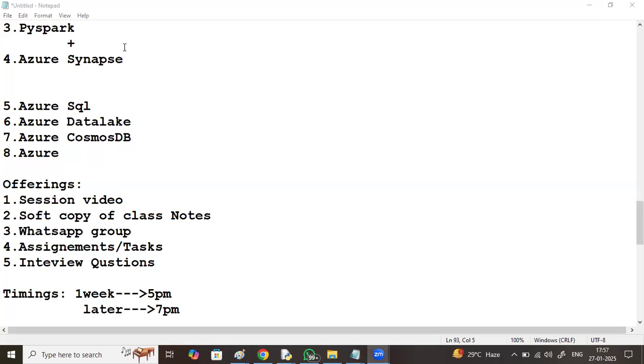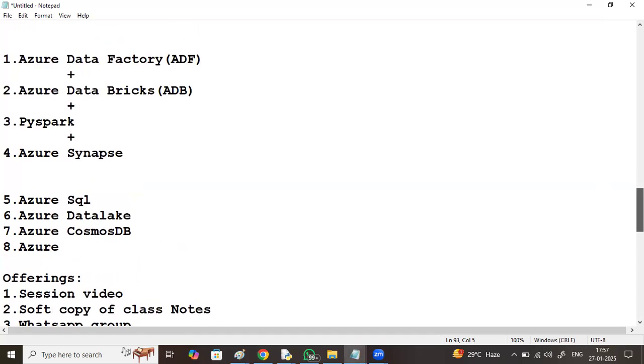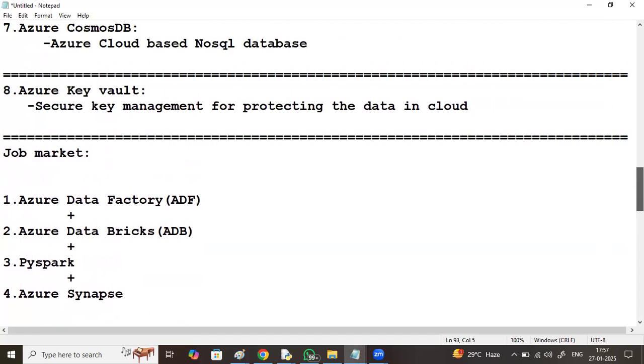We use Azure, right? So are those services chargeable? I mean, we use some services in Azure for this data engineering. The services I'll discuss. Some services are lifetime free. Some services are free for 1 year. Some services are free for only 1 month.